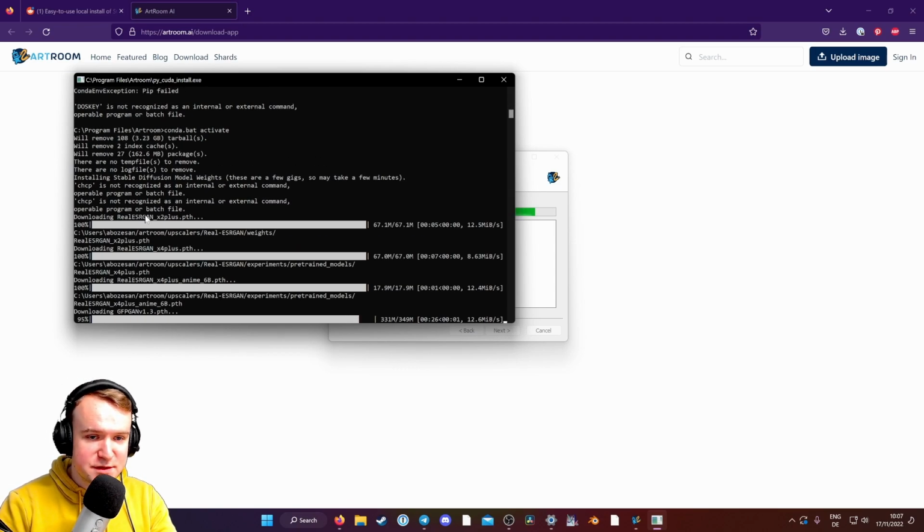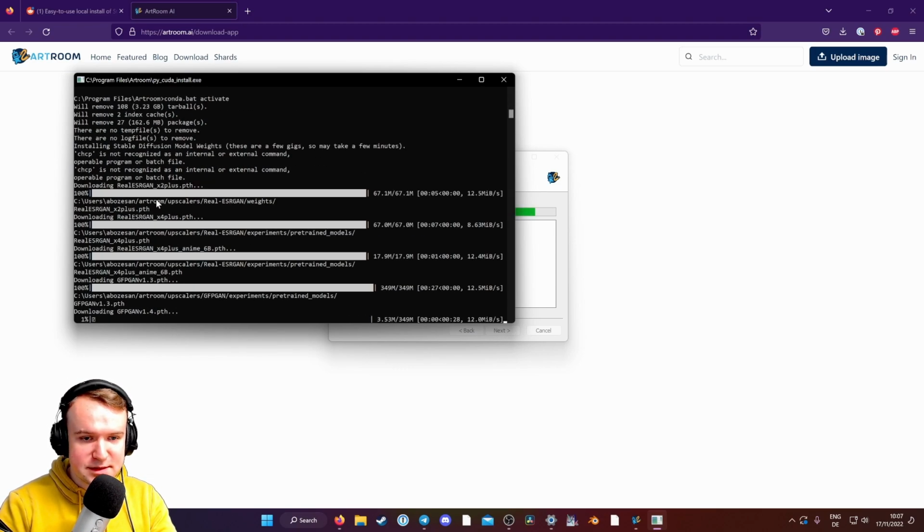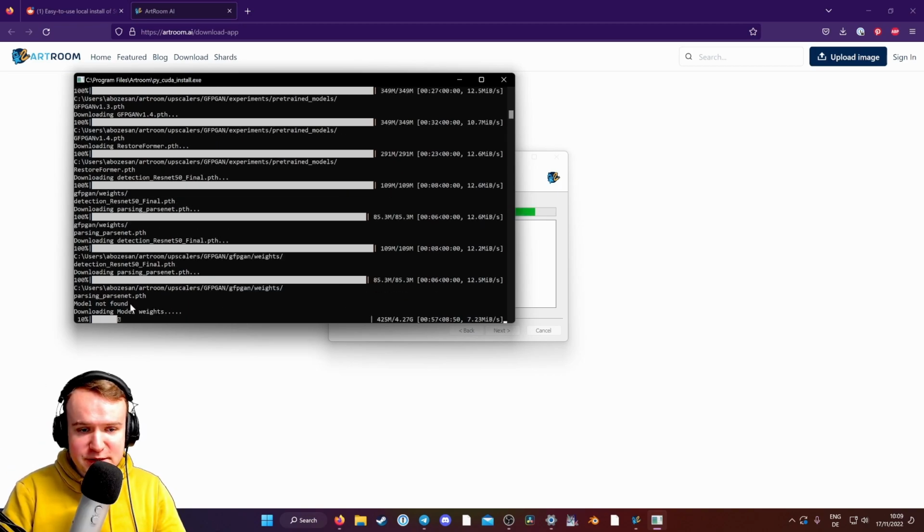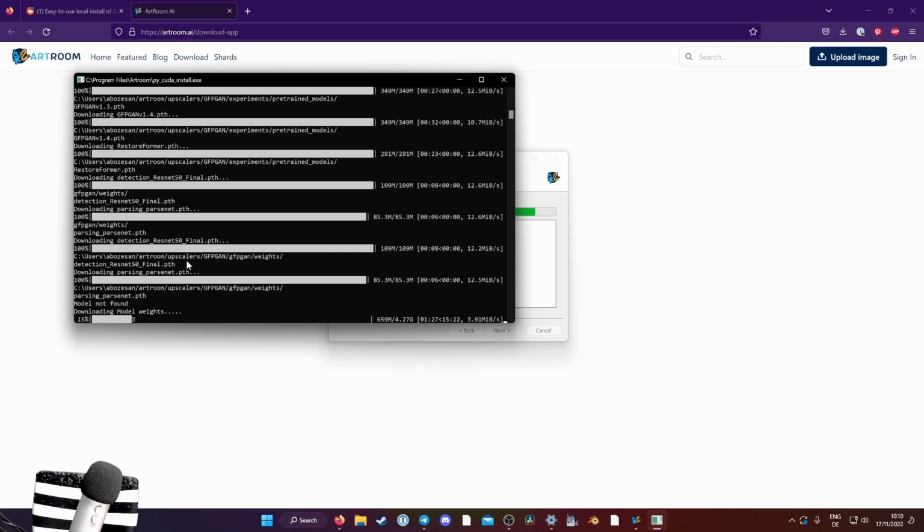So now you can see the extras it's downloading, Real-ESRGAN. That means it does have built-in upscaling, which I've been using a lot in the other UI. That's excellent. So now you can see it's downloading the model weights, which is the important part. That's this 4 gig file. Although I did read on Reddit that you will be able to install other models as well. So I, for example, have been using the Midjourney V4 diffusion, which just gives you really nice Midjourney style polished results. So that will also work with this UI, which is really cool. I'm super excited to use this.